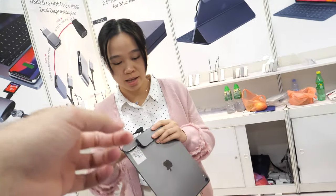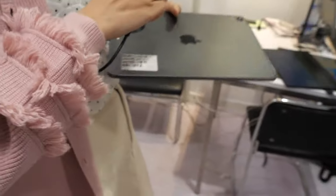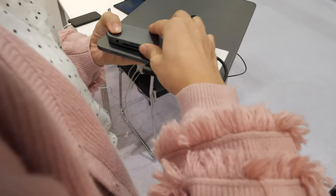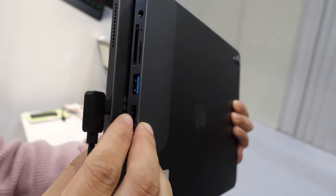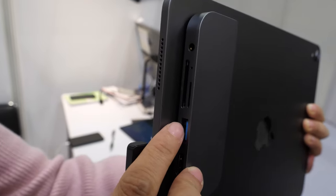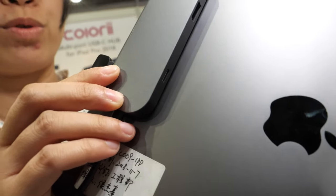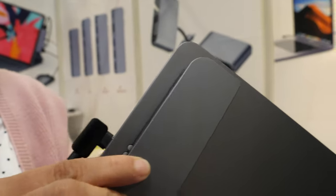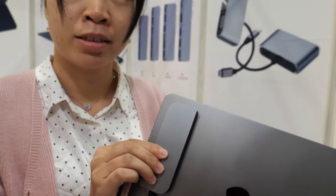Here's the iPad Pro setup. There's a design with suction plastic on the back so you can stick it stably to the back of the iPad Pro. It comes with a Type-C dongle featuring HDMI, two USB-A ports, SD card, earphone jack, and an additional USB. The HDMI resolution is 4K 60Hz, and it supports Power Delivery charging.